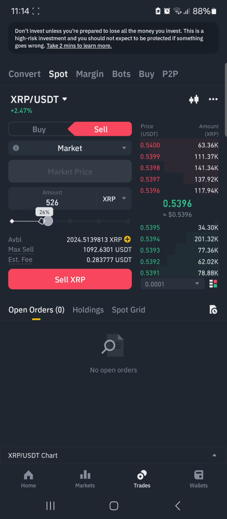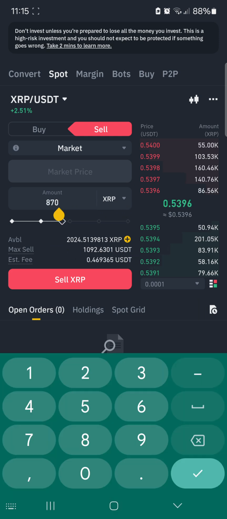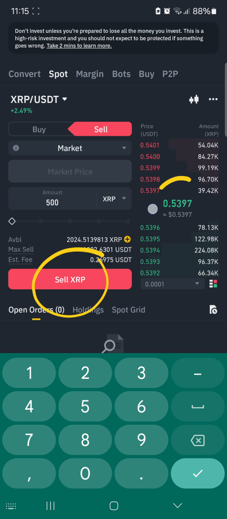All you have to do is tell it how many of your tokens you want to sell. If you have 1,000, do you want to sell all 1,000? If you have 10,000, do you want to sell all 10,000 or some, for example? So you can use this slider, as you can see, and you can set what percentage of your total holding you want to sell. If you don't want to sell all of it, you can select from here. So if I select, let's say 500, and if I just click sell now, it will sell my token straight away at this current market price.